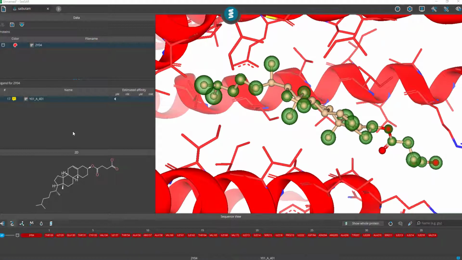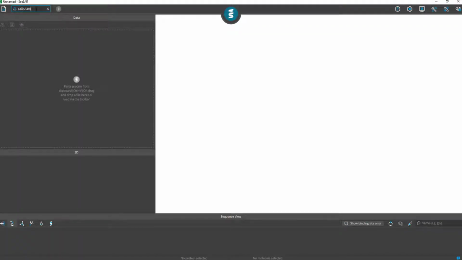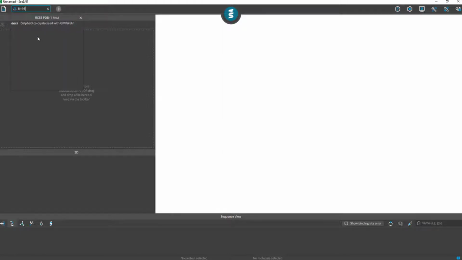And therefore, let's use this as a chance for a quick exercise to clear this protein away. Load a new protein and extract the ligand from there. So my new PDB ID is 6MHF.